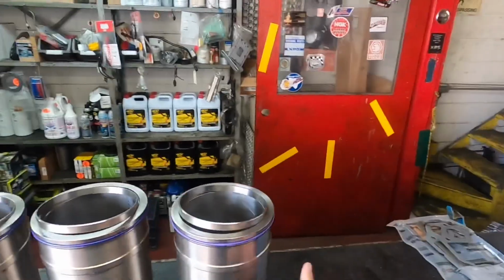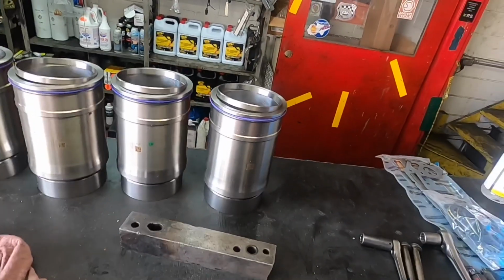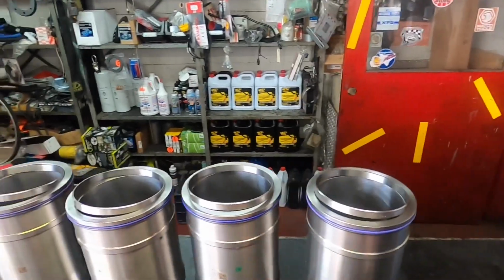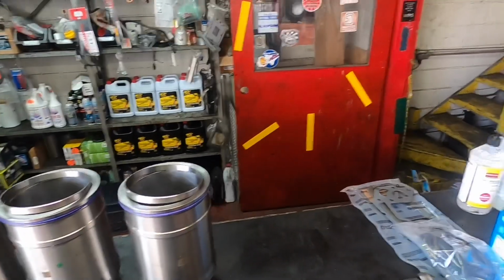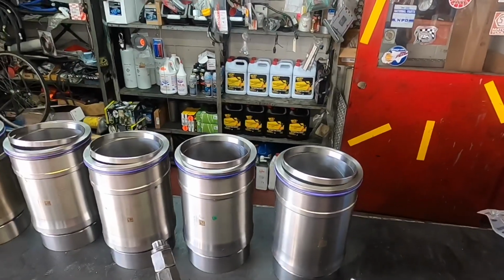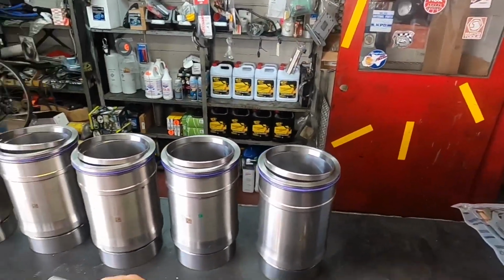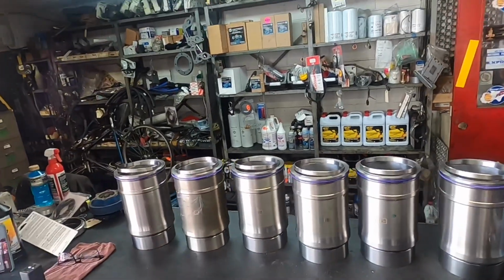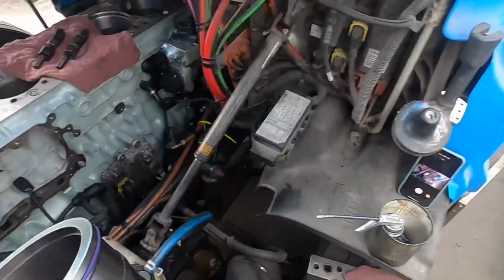What you're going to need, again, something like this. The dealership, or Detroit, sells a different tool that lets you press in the liner. I'm not set up for something like that, guys. Some of these things can get very expensive, so you improvise and you make your own tools. There's absolutely nothing wrong with that. I just use the old head bolts, make some spacers, use two wrenches, and we'll show you how that goes in a second. But let's go ahead and show you the block, show you how I prep everything from there, and that's pretty much it.